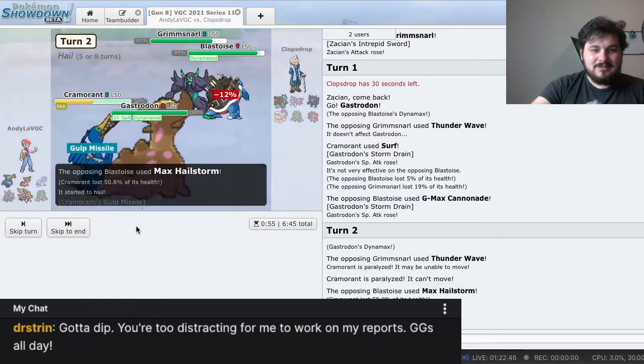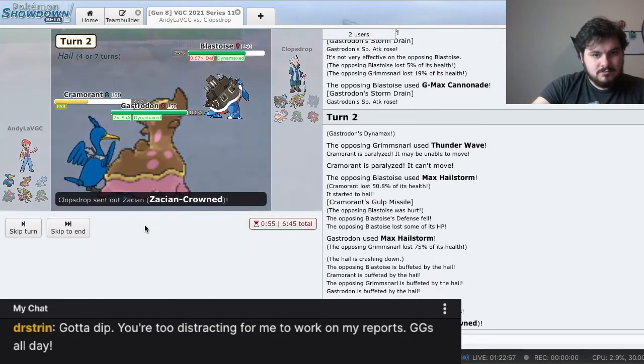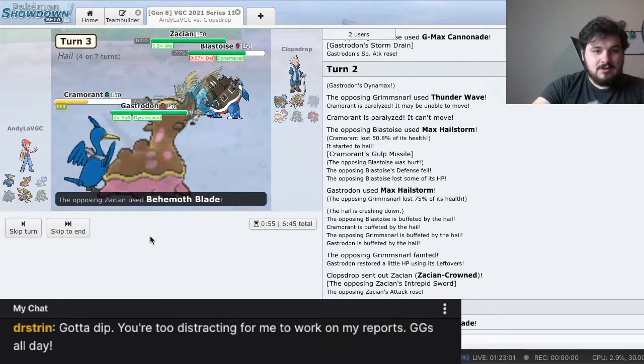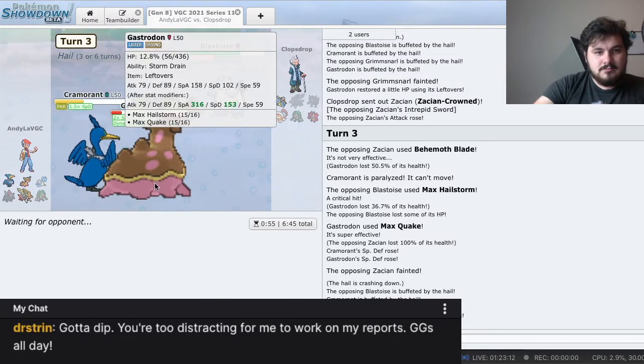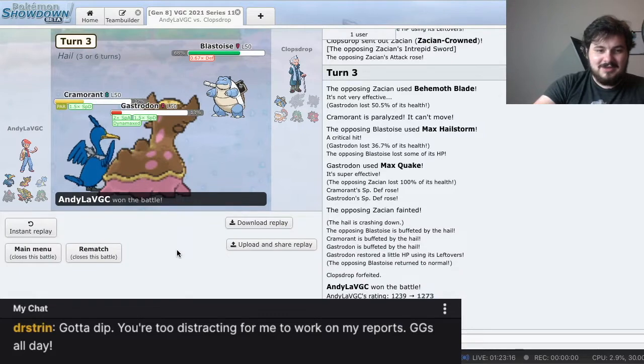That doesn't KO. Did they bring Rillaboom? Because that actually would be really bad. I don't think they brought Rillaboom, guys. Oh, no. They didn't bring it? Because that would have been the best time to bring it in. They paralyzed again? Yeah. Oof. They didn't bring the Rilla.